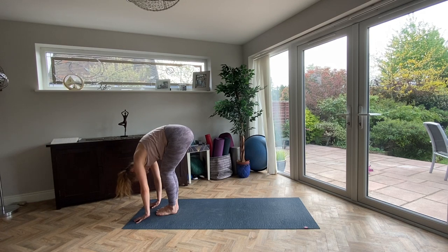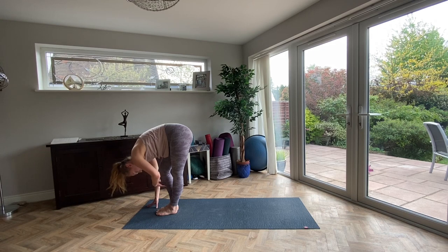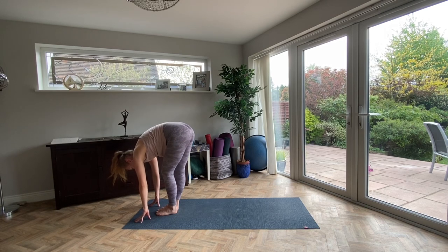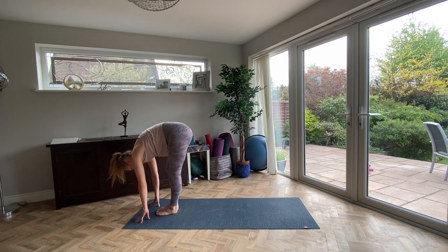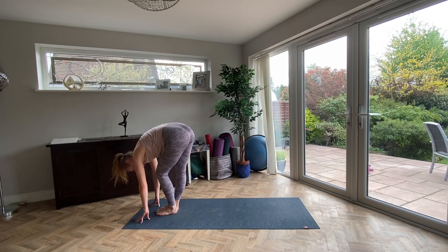Breathing here. If you are feeling like this is okay, you want to take it to the next level, let's slowly pedal out our legs. So bending through the right knee and straightening the left leg. Inhale here, and as we exhale, let's switch knees. Inhale, and exhale, switch. One more inhale here, and exhale, switch.